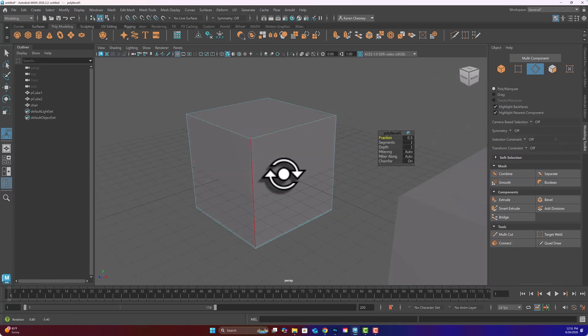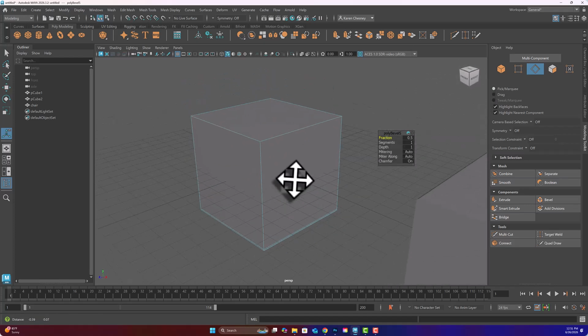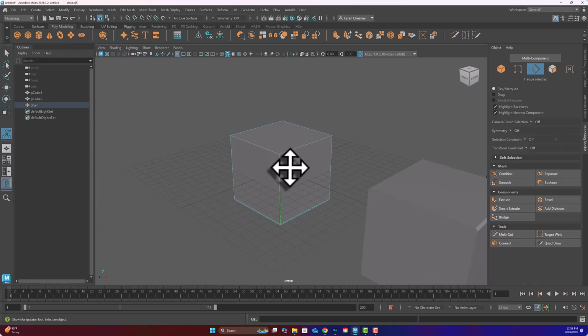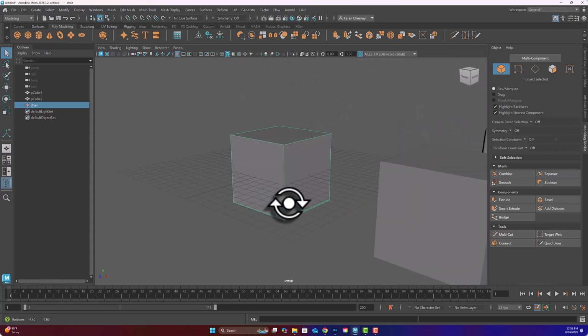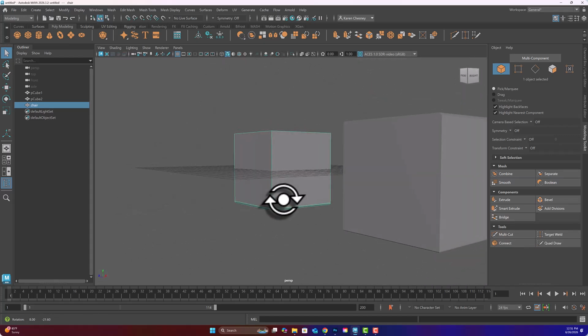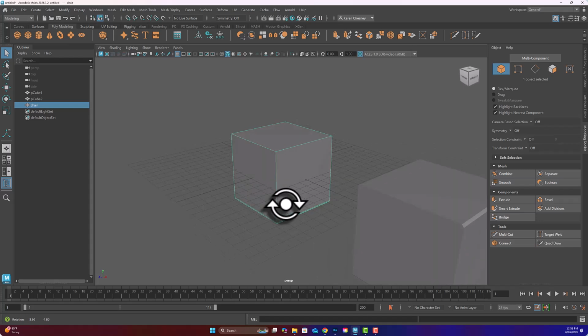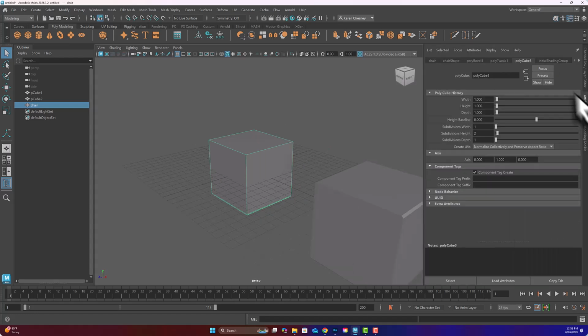All right, let's look at another way to add an edge loop. Because here's my little guy that was just born right here. Once an object is born, if I do something to it, like bevel or extrude or anything like that, and I change its basic born shape, Maya gets confused as to what it is anymore. So if I go back to my attribute editor, that tab that was third in line is now 1, 2, 3, 4, 5 in line.